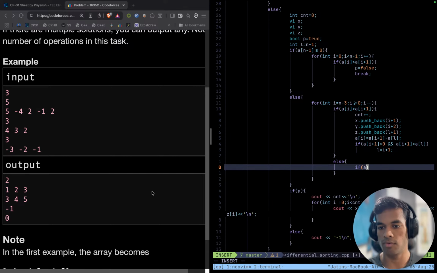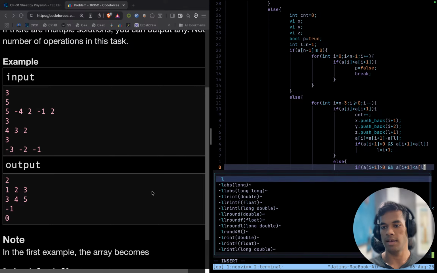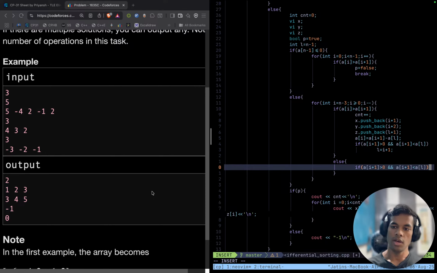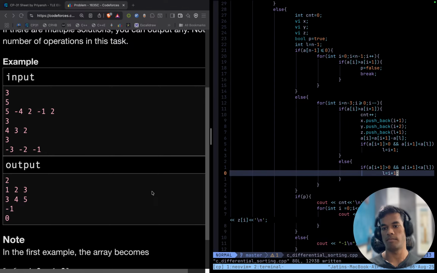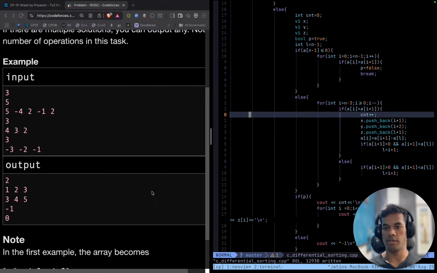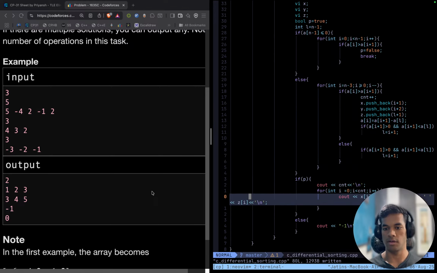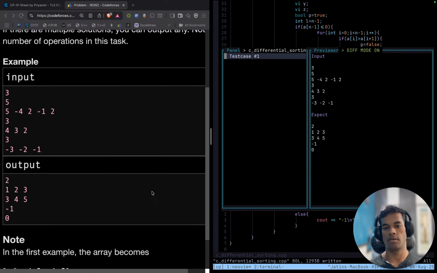So if A I plus 1 is positive and A I plus 1 is smaller than A L, the smallest positive number that I have, then L equals A I plus 1. And I'm increasing the count only in this case, and yeah, let's see.